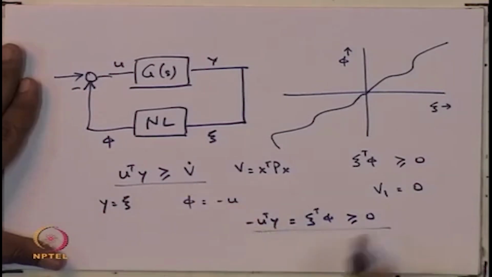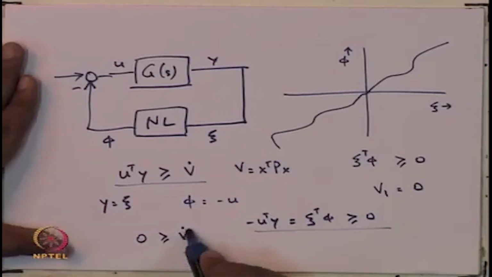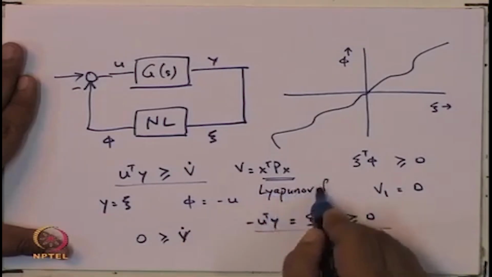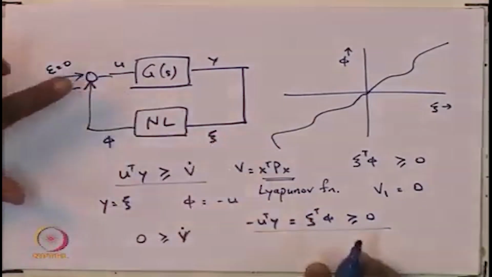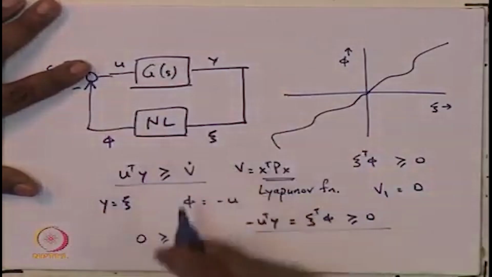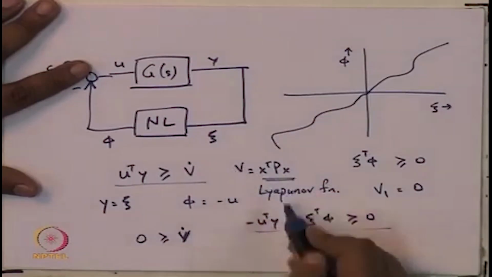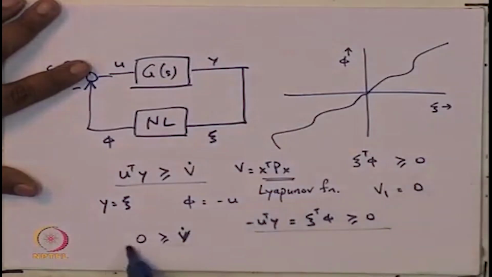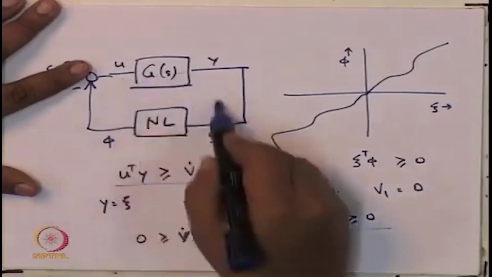So, if you add this equation and this equation, you end up with 0 is greater than or equal to V dot. Now, what this means is that if you use this V, that is x transpose P x, as a Lyapunov function for this closed loop system, assuming that the external input is 0, so this is like a system with no inputs, and these conditions are satisfied, then you have 0 greater than or equal to V dot. Then V can act like a Lyapunov function for this closed loop system, and its derivative is less than or equal to 0. So, from that you can conclude that this resulting system is stable.